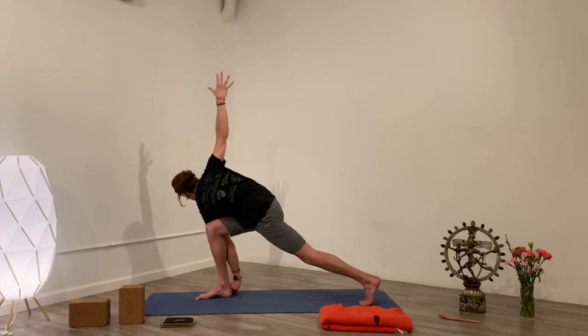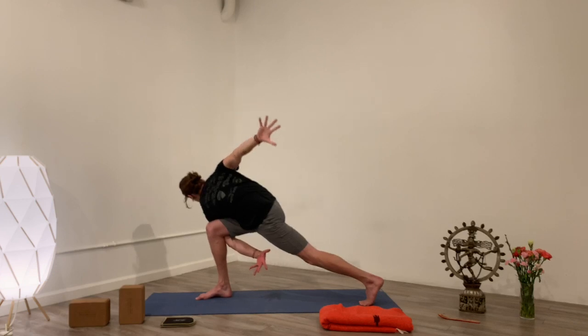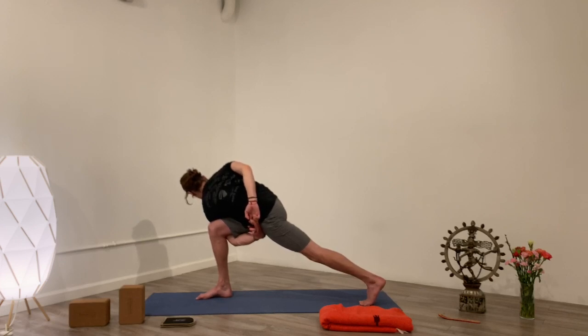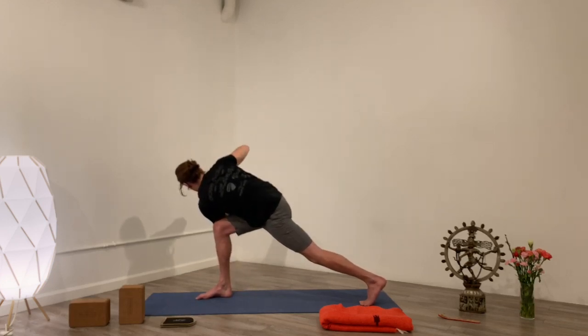There's also the option to take the bind. Left arm reaches between the legs. Right arm reaches behind the back. Maybe to grab fingertips, maybe to grab wrists. Take a full breath in. And a full breath out. If you took your bind, unravel. Bring the hands back to heart center.